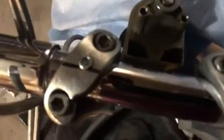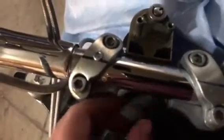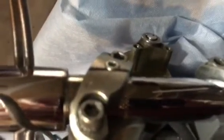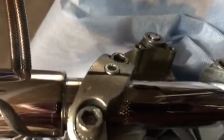Alright, it's all finished up. We got the bracket back on tight, and got the countersink to where the head just sticks up just a touch, and this should take care of my problem from this point on.